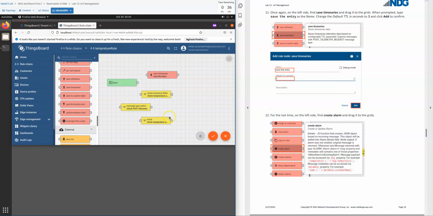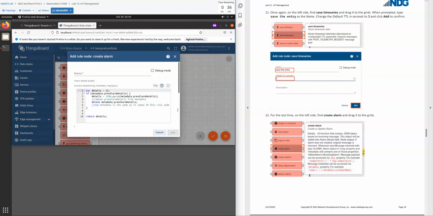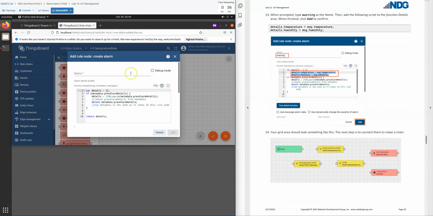Now for the last time on the left side, we're going to find create alarm. And in the name, we're going to type in warning. And then in the function details down here, we're going to add the details after var, it looks like.